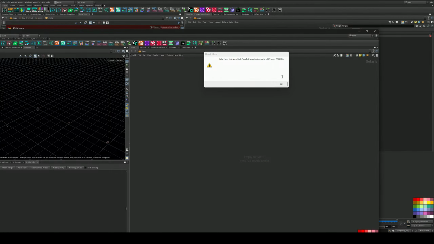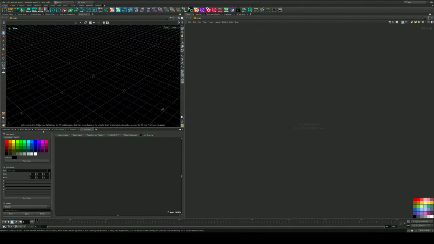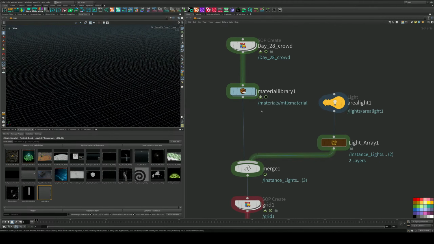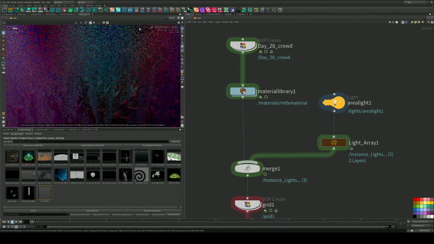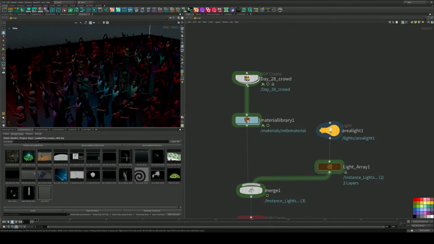All right, so here's another session of Houdini. And let's open it again. Okay. We were doing a SOP create.